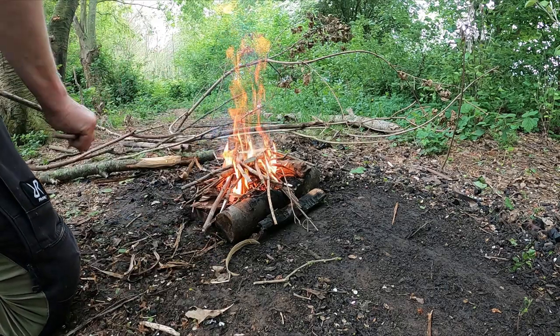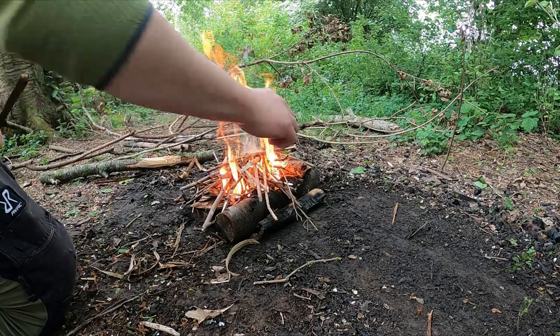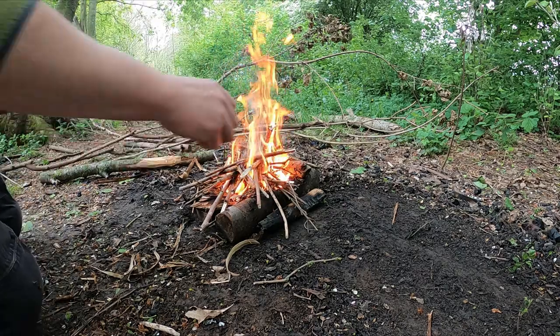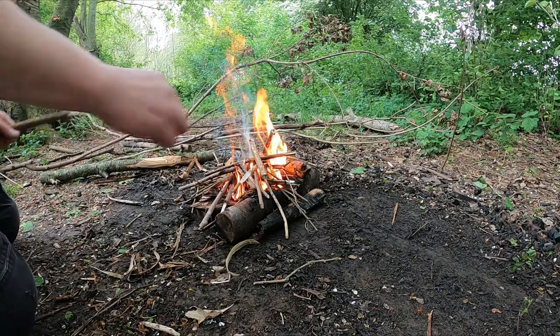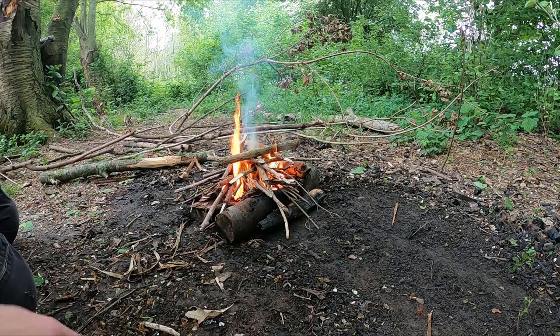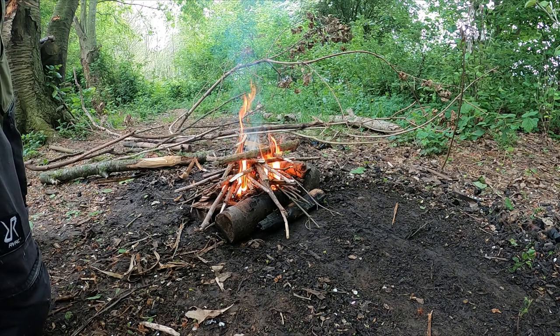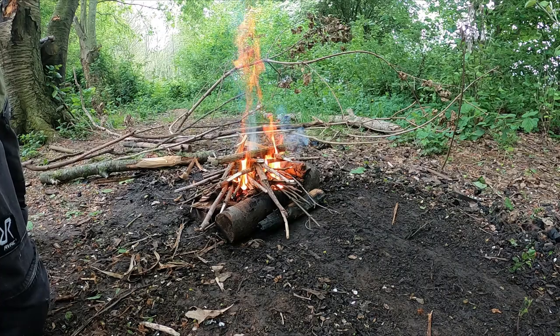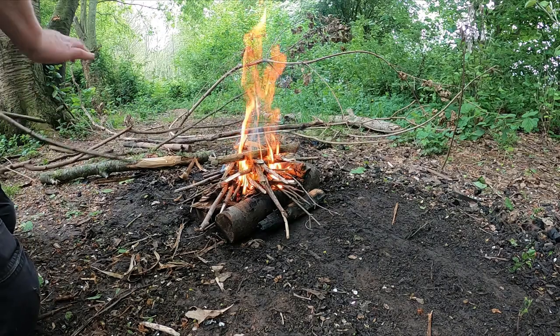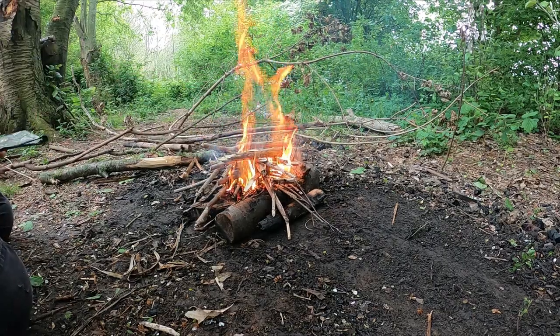Drizzle here this morning. Bit of rain on the way in, so things are a little bit damp. Not a great deal. I mean, obviously you can see the birch bark got it going pretty easy. A little bit of preparation, and job. It's not like it's windy or anything. Simples. Time to get a brew on.